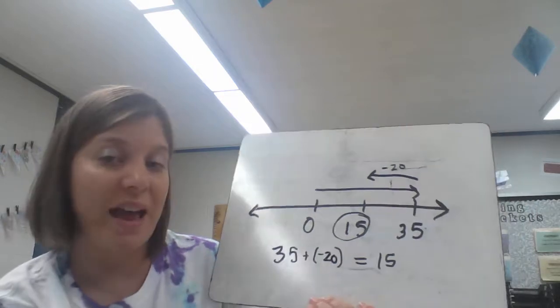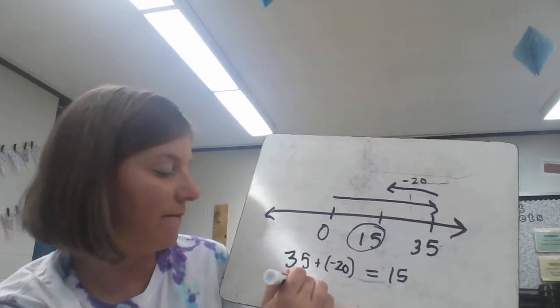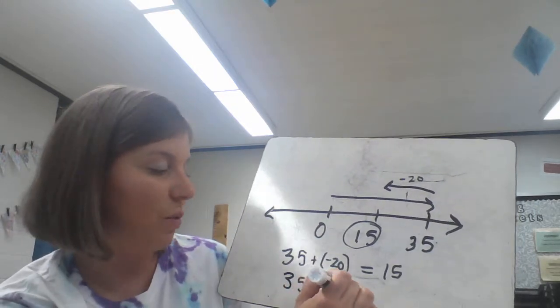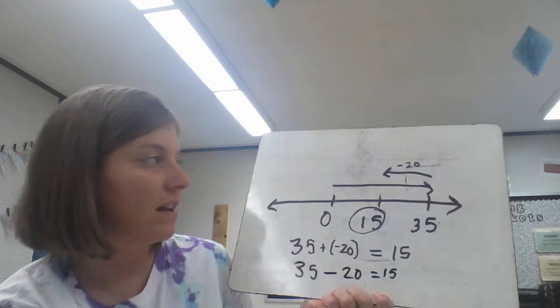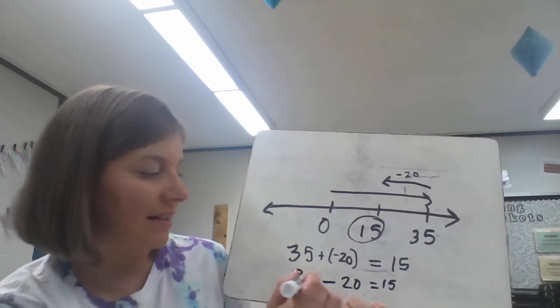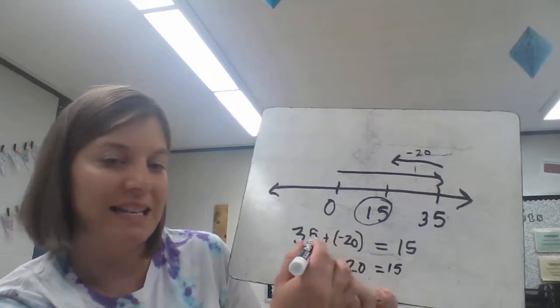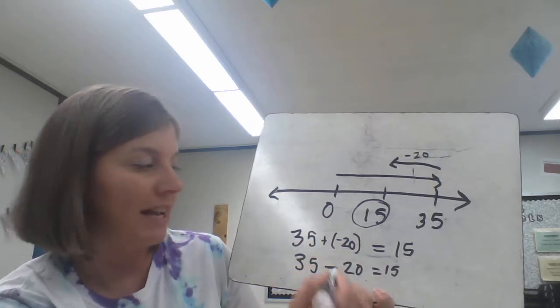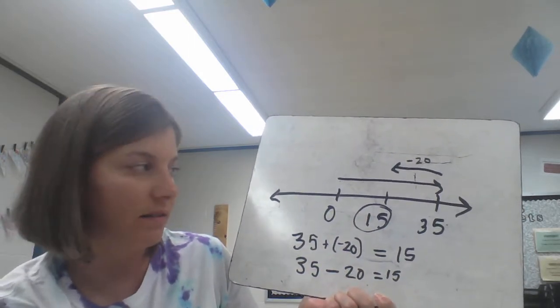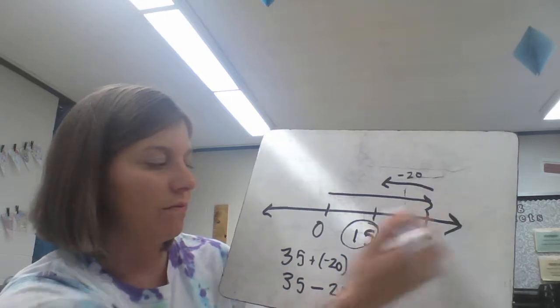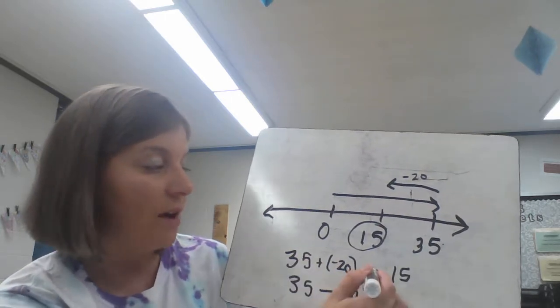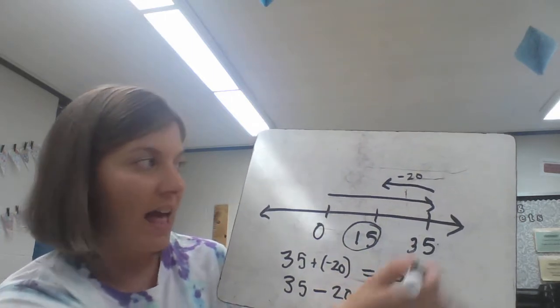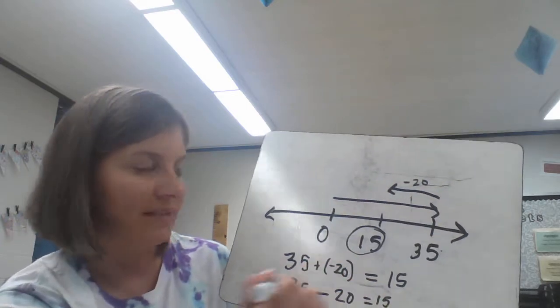Now there's another way I could write this. I could say 35 subtract 20 equals 15. And I could write this as a subtraction. So here I'm writing it as an addition number sentence. Here I'm writing it as a subtraction number sentence. So the first arrow tells you where to go. That's what I placed first. I always do my equal sign with my answer, and then I'm figuring out how long that second line is. Okay, let's do one more example.